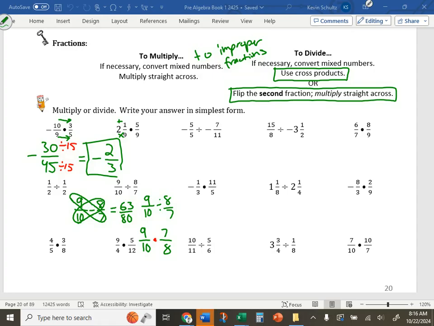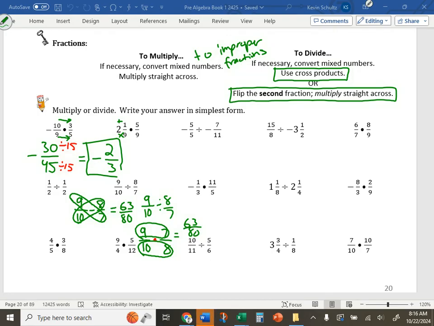And here's why this works. Now that we're multiplying straight across, we still end up multiplying 9 by 7. Right? When we flip that second fraction, that 7 is now in the numerator. So to get that 9 times 7, we have to go straight across, which is why we changed the operation to multiplication. We still get 63 as an answer there. Then, multiplying straight across, look, we still multiply 10 by 8. 10 times 8 is still 80. We get the same answer, 63/80.